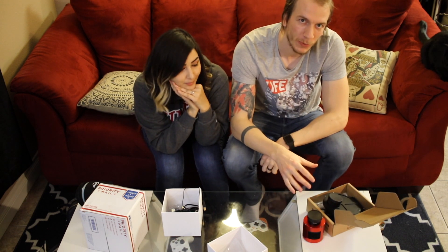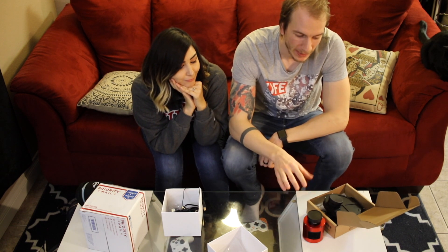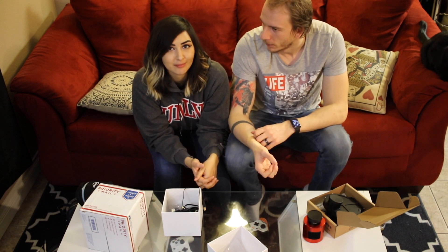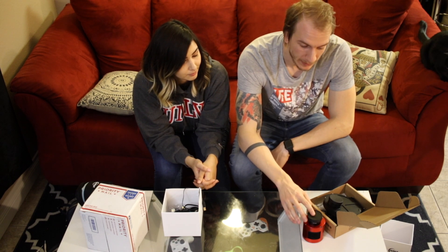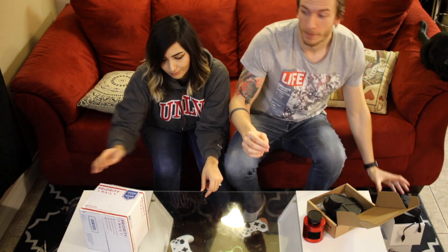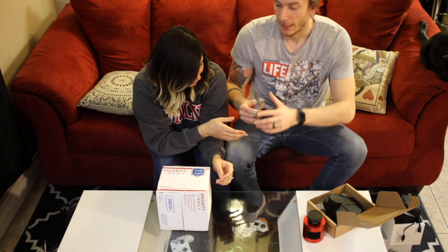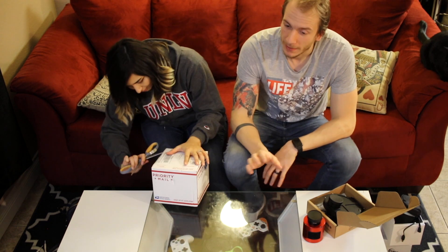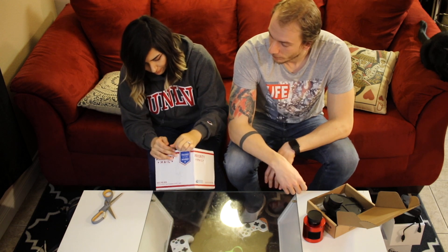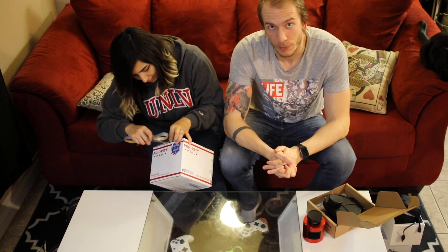Now we can stay in the car when it's freezing cold. We tried this earlier with Sequence Generator Pro on our laptop and I was taking a few random shots. Our laptop has like no storage — it's just used for assignments, nothing more, so it really can't hold anything. So instead of buying a new laptop, we decided to buy something that's pretty famous right now, with very good reviews — and it is the ASI Air. There's an SD card included and it connects to the camera and also the mount. We control this by using our phone or tablet, so hopefully it will all work out for us.